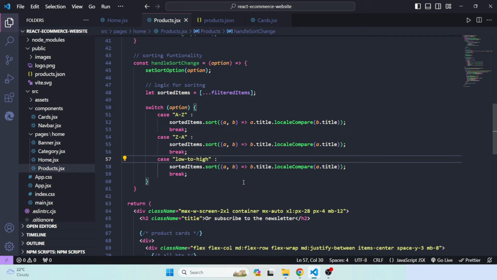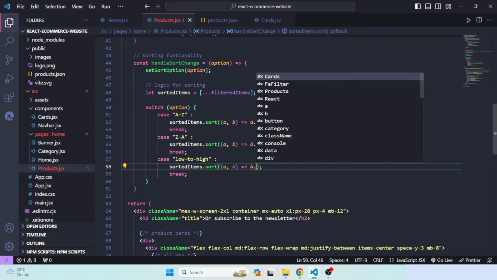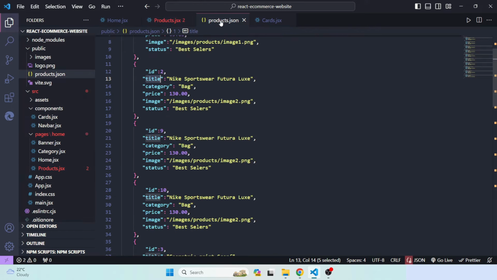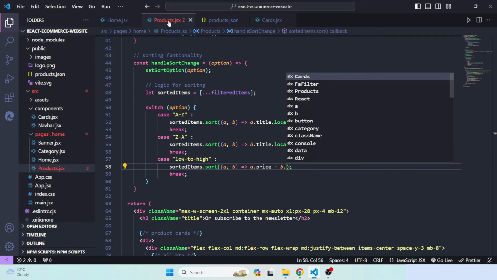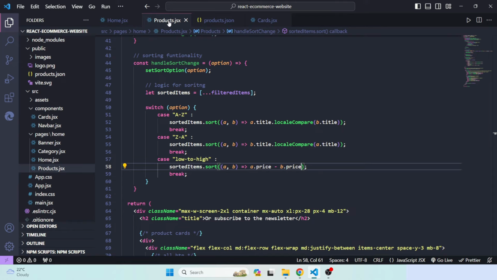And here it's the same thing, but we'll just compare the prices. So that's why we will change it here. The first one is a.price, so let me copy the prices, a.price, then we'll minus b.price.